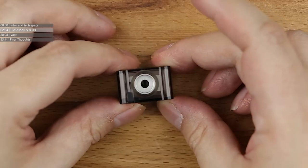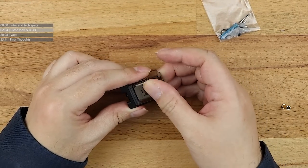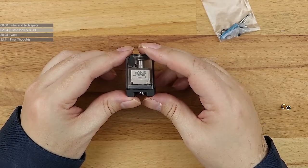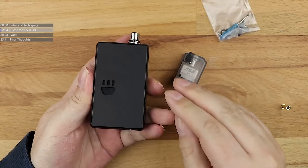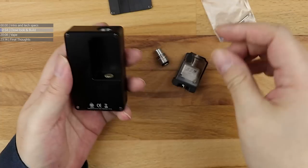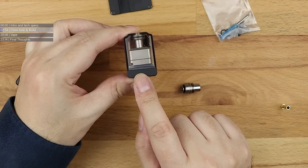Looking at the tank itself - the 520 tank with Cthulhu's logo stamped on the side. At the top you've got the retainer hole that the top screw thing threads into, and a nice wide fill hole, so anyone with older-style gorilla bottles will have zero issues using this. All the way around it's a nice clean borrow tank. The way these work is simple - the tank sits inside the mod, you unscrew the top, pop the tank in, and screw the top down to clamp everything in place.